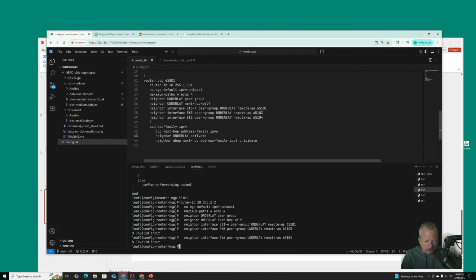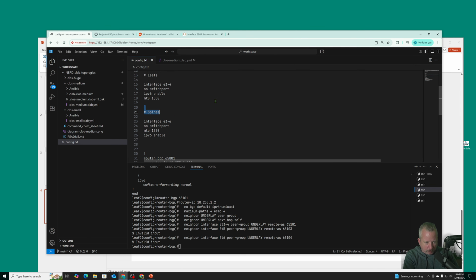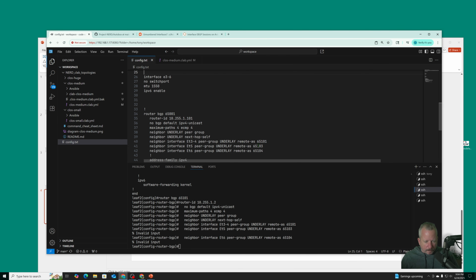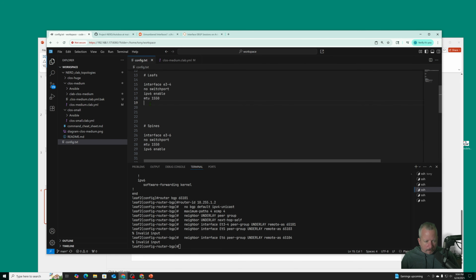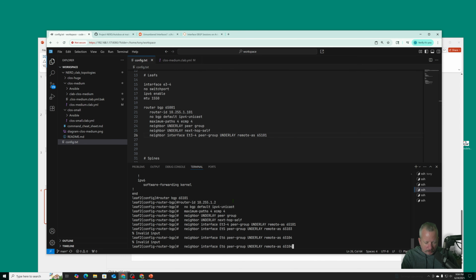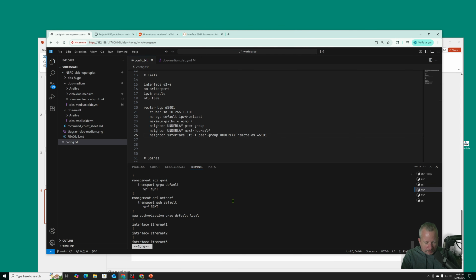So this is what goes into the leaves because there is no interface 5 and 6. This is why automation's good, because you don't make these silly cut and paste errors.